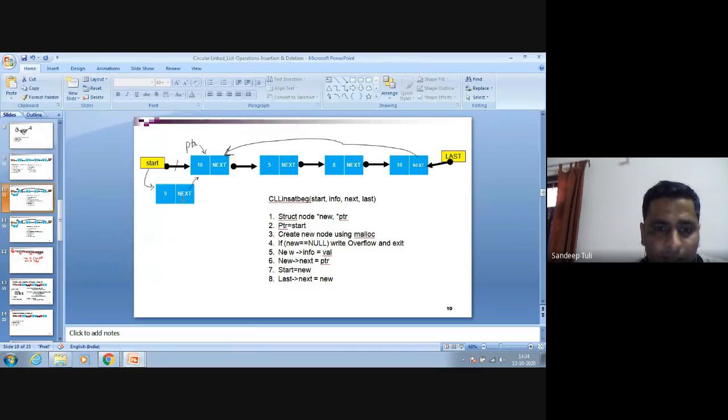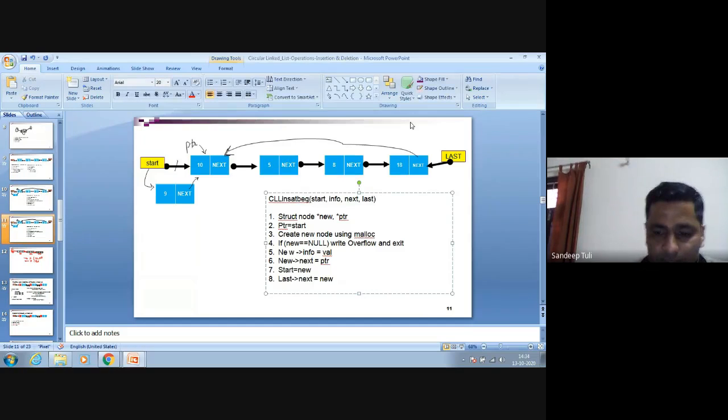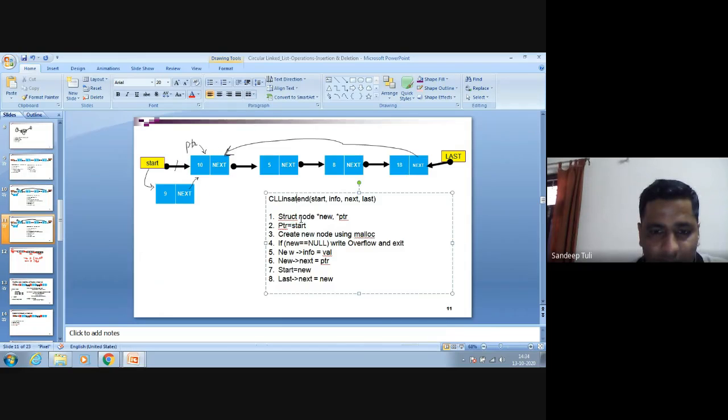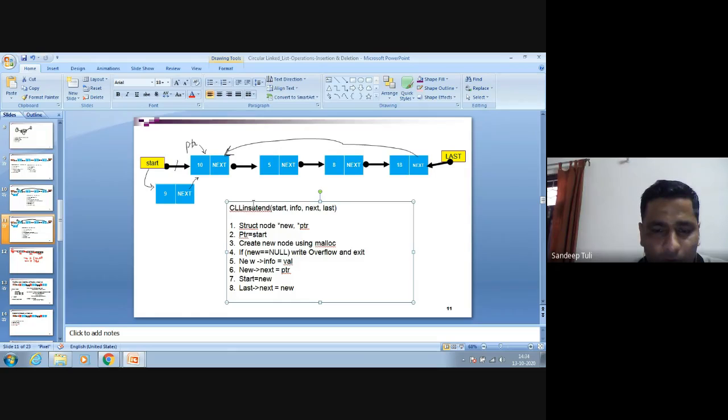This is the insertion at first position. Now we are moving on to the last position. Insertion at end. I am taking 2 to 5 minutes extra. If you have any issue, you can tell me. So you can take. So insertion at end. I will do insertion at end only, and for random position you need to do it yourself. Or you just tell me the concept. It will be easy for us.